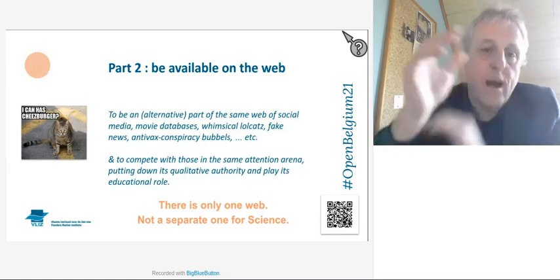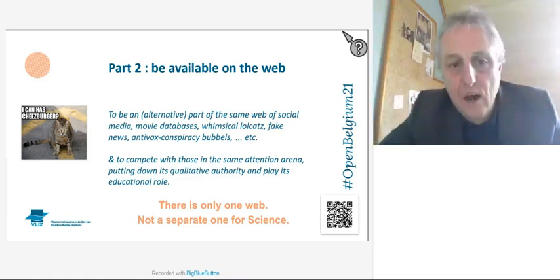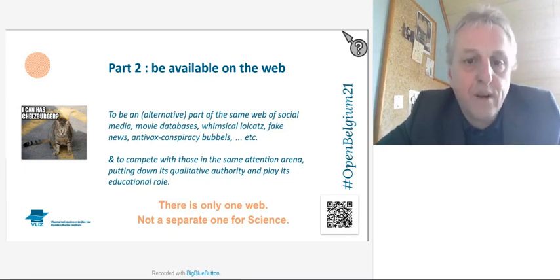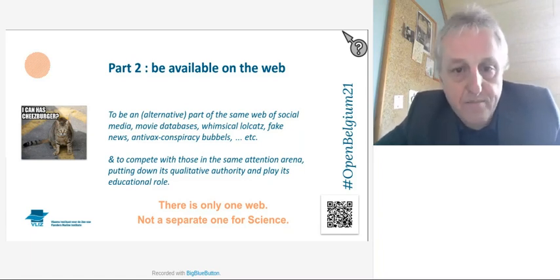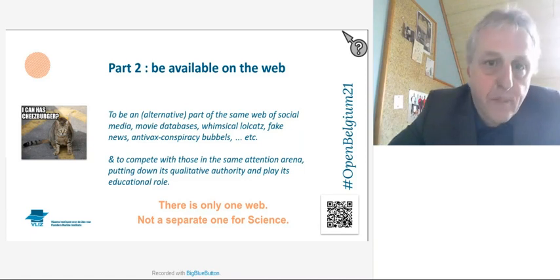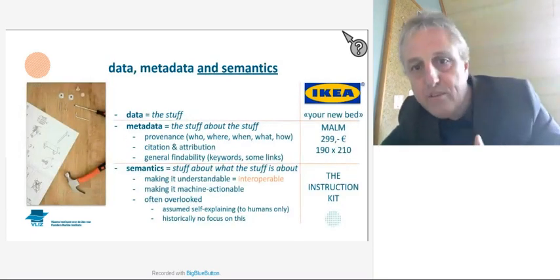So now we have a challenging job, and we see two parts in it. And in our head, both parts lead us to the web. First, as an example of easy and natural search, but also as the platform to reach everyone out there. So we believe the backbone of this fantastic web is the foundation for open science, especially the principles of the semantic web. Which brings us to what we call the IKEA observation slide.